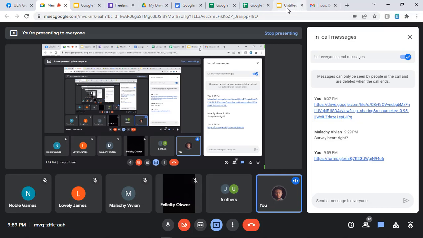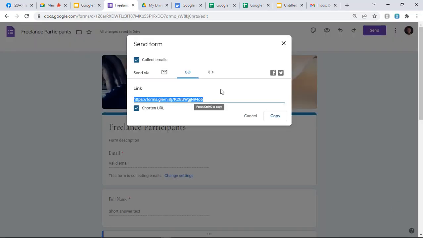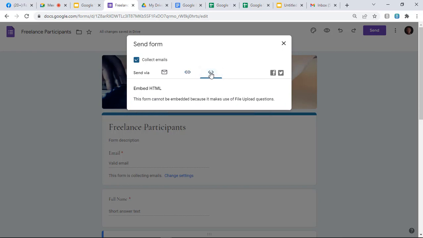So we head back to where we were, which is still on Google Forms. Where were we? Here, you're right. You can also embed this form in your website. If you have a website that you have hosted for yourself and you want people to attend to this form directly from your website, all you need to do is click on this option and you'll be given a link to the form which you can embed on your website. You can embed it in your HTML website code.